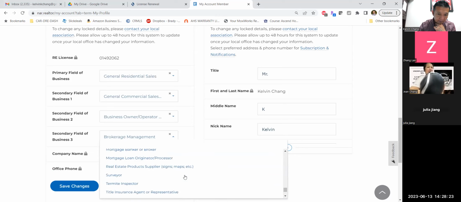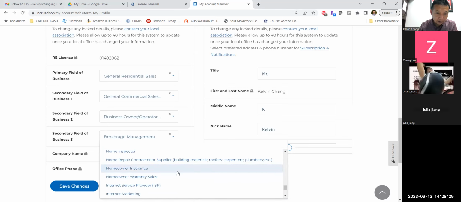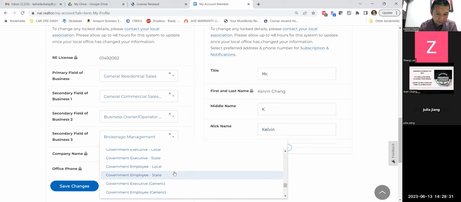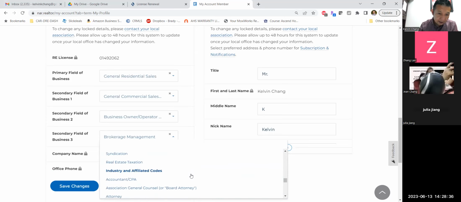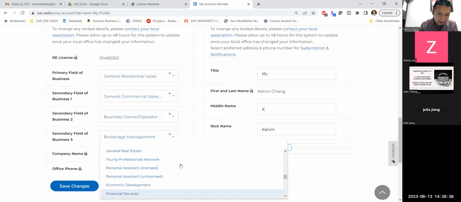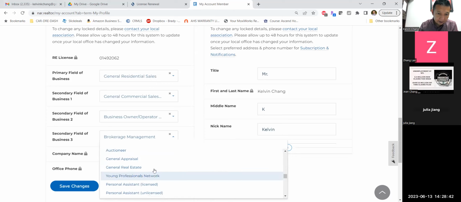Notary. I am a notary, but I don't want to advertise that on Realtor because I can only do stuff in California. So this is the national website. So I'll pick whatever. Real estate specialist.